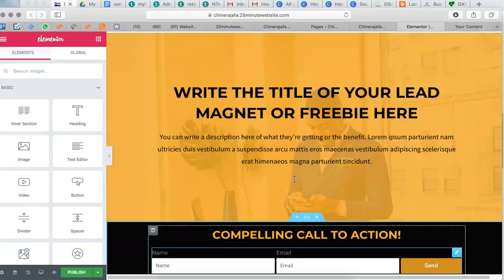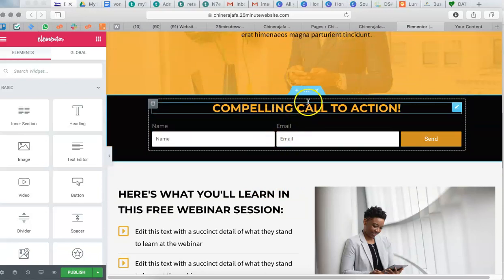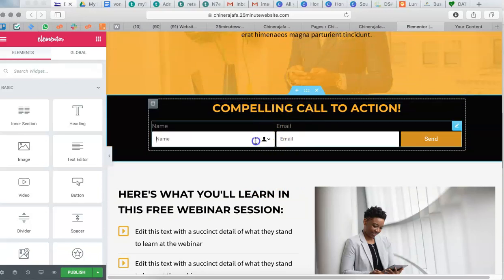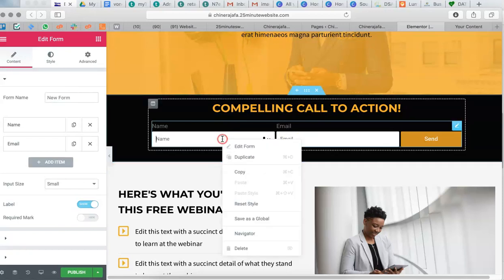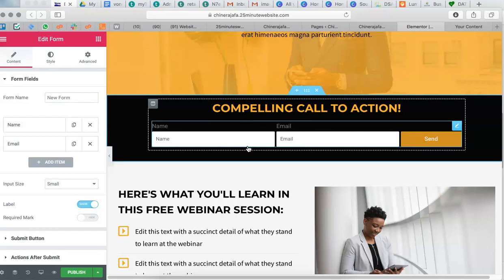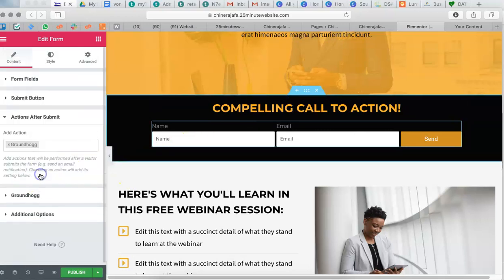So this is the back end of your page. What you want to do here is to work on this form. So you want to ensure that you have this form. You click on this form, or you right click on it and pick edit form. When you pick edit form, you now scroll down here and you come here and look at action after submit. Ensure that GroundHogg is picked.